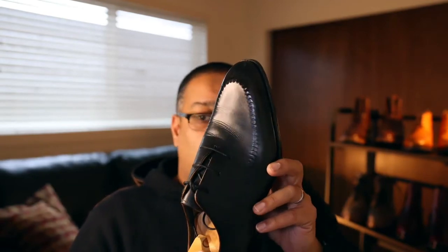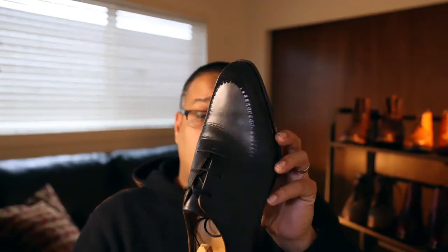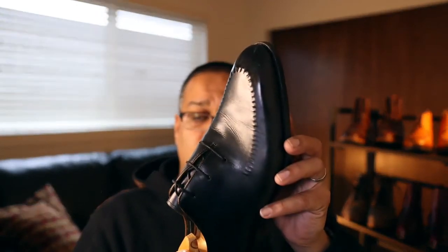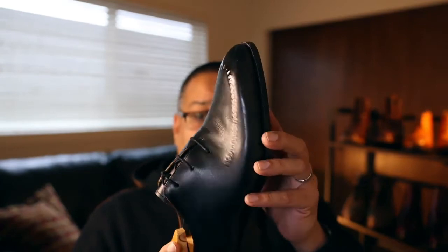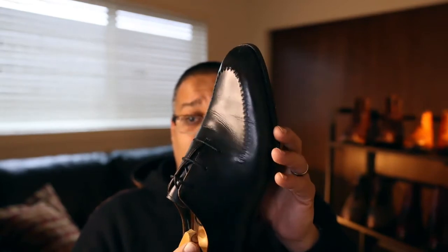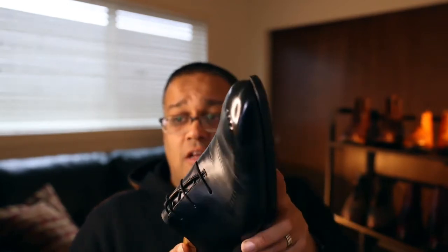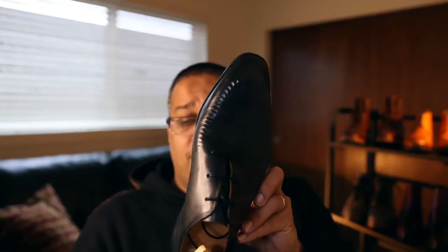The one thing I noticed with the hole cut, the only negative I would say, is the sort of noticeable creasing that the shoe pattern can develop. This is actually not too bad on the shoe. It's a little bit more so on my other shoe because of my shoe shape being a little different. I think some of it has to do with the molding of the leather, maybe the quality of the leather. It does clean up with a little bit of a steam iron application, but overall, gosh, for the price point and the quality and the fact that I could design my own shoe, send it to him, and he could take that idea and turn it into reality was really awesome.